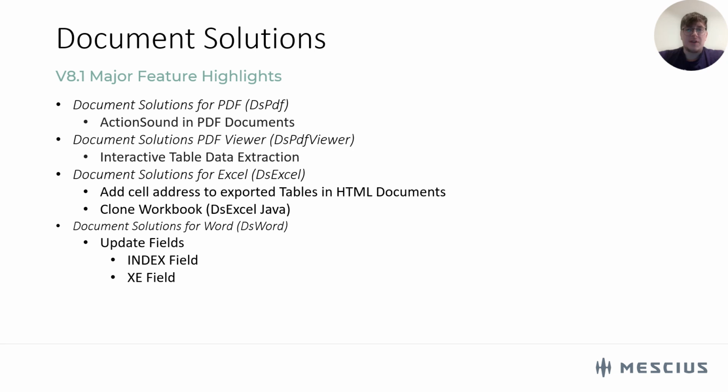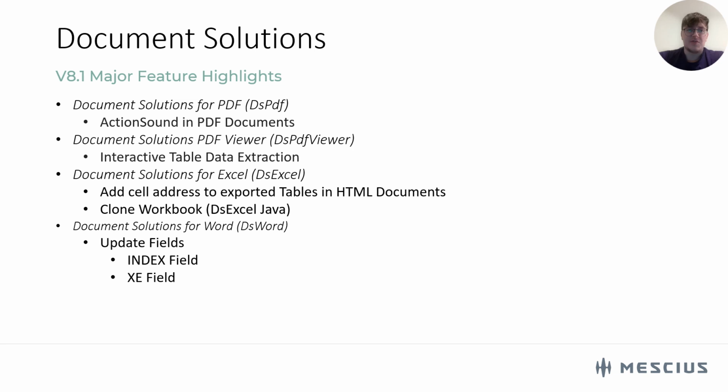In Document Solutions for PDF, we've added the ActionSound class to help support multimedia files and sounds played within a PDF document. This class is also supported within our Document Solutions PDF Viewer. Speaking of our Document Solutions for PDF Viewer, we've added an interactive table data extraction feature which allows you to select and extract data from a table, either copied to a file or directly to your clipboard, all controlled within the Viewer UI. In Document Solutions for Excel, you can now export cell addresses to exported tables from HTML documents.